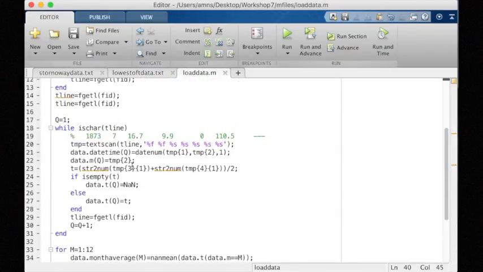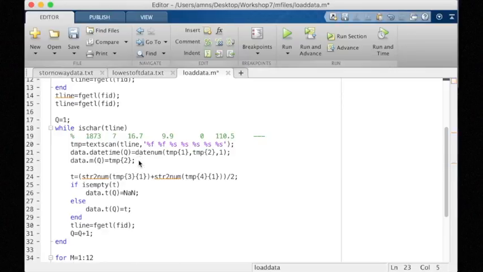We can do that if we go back to the load data function just before we do this t calculation. I'm just writing a little comment to indicate that after we've extracted the m, we're going to find and remove the stars from the numbers.